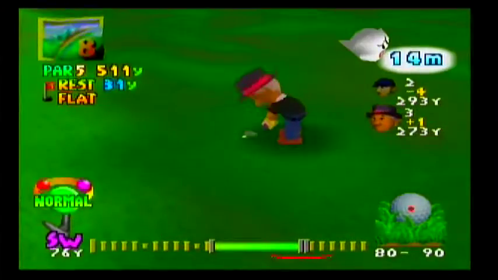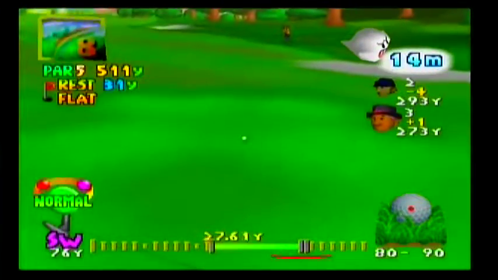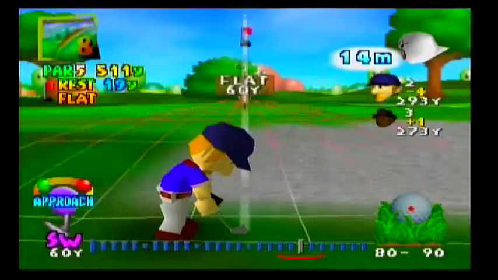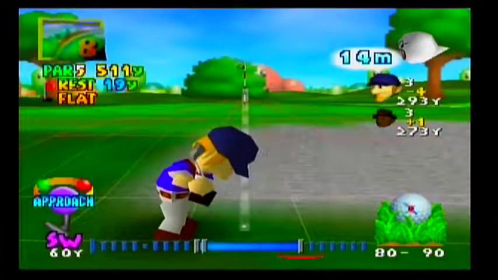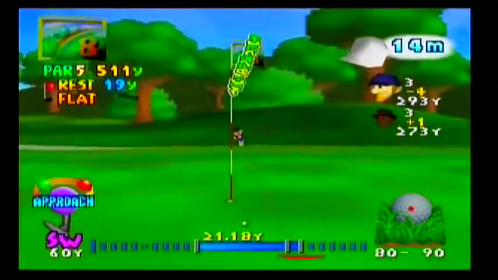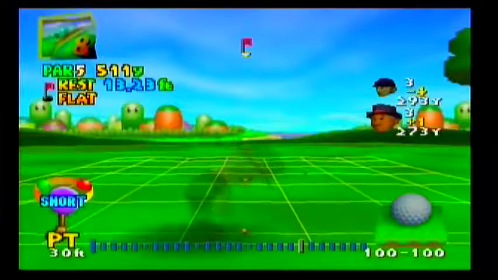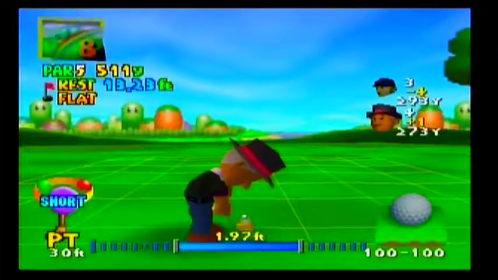Think so? Oh yeah, I guess you're right. Well, you can still putt from there. Nice on. That's not bad. Okay. So I'm gonna go about there. I always just estimate with the approach shots. Nice approach. Yeah, I thought I could sink it in. It says it's flat, so that's nice. Just be a straight shot. There we go. Nice birdie.